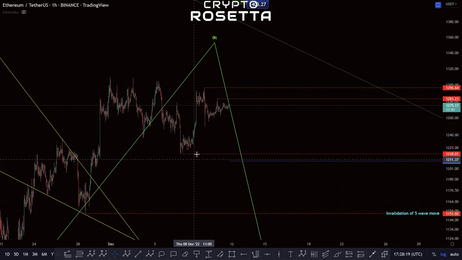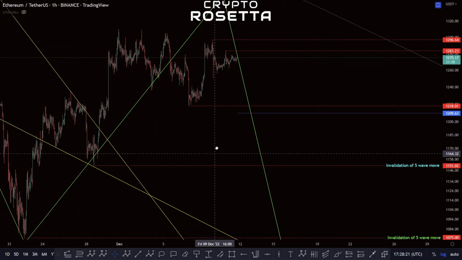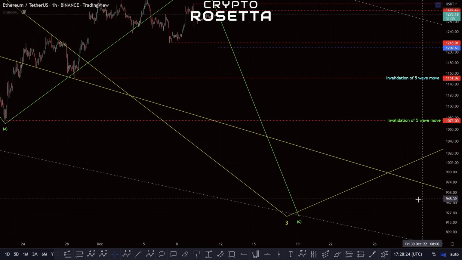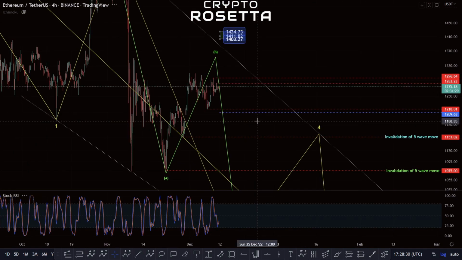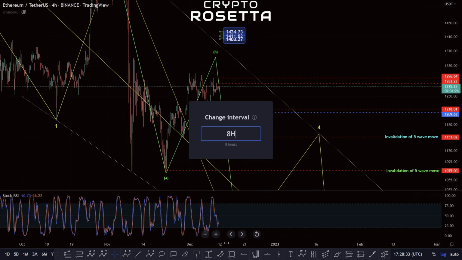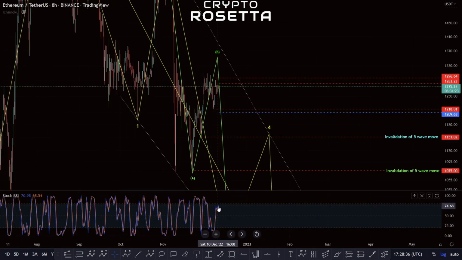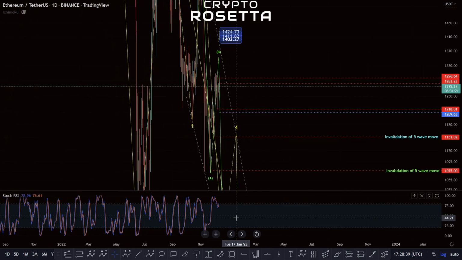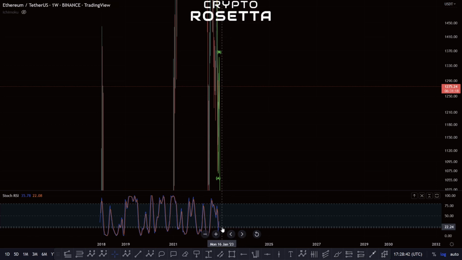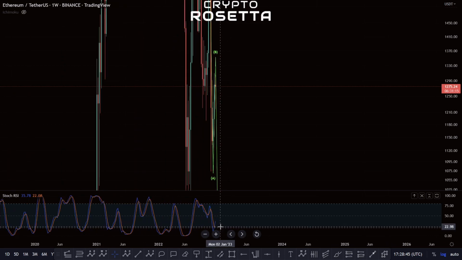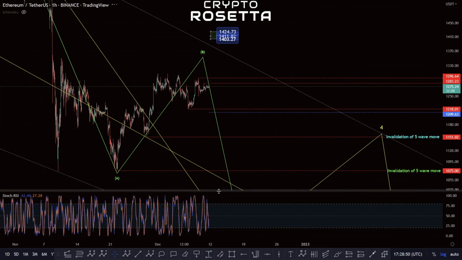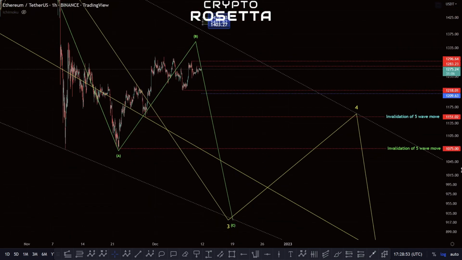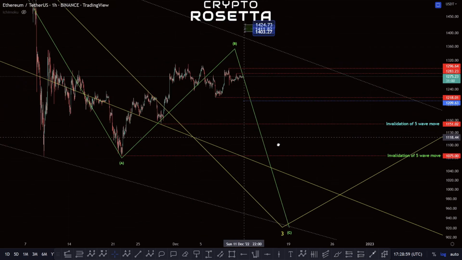So should this move start to roll over and we take out these lows here, then it becomes more likely that we are potentially setting up for this bigger drop. And like I said, if we have a look here quickly, the 1 hour, the 4 hour are low on the stochastics. However, the 8 hour is right up there. The daily is also right up there, and the weekly is coming down. Well, it's actually just started to turn to the upside, but it still does have some room to the downside. So we just need to bear in mind that it doesn't necessarily mean that we have to correct that weekly to the upside before moving down. That can stay oversold for quite a period of time.